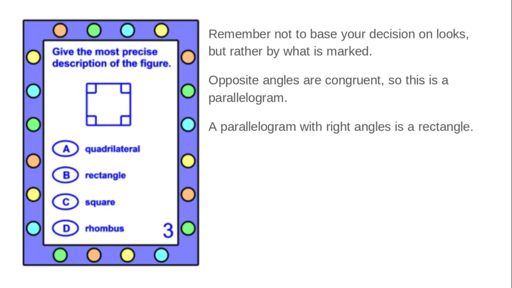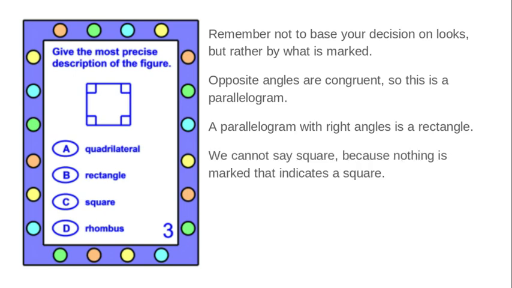And all of the angles in that parallelogram are right angles. So a parallelogram with right angles is a rectangle. Can I go farther? Can I say it's a square? And the answer is I can't. There is nothing marked there about the 4 sides being the same, about diagonals bisecting the angles, about diagonals being perpendicular. Anything that would make it a rhombus as well would then let us say it's a square, but we have nothing else to mark except those right angles.